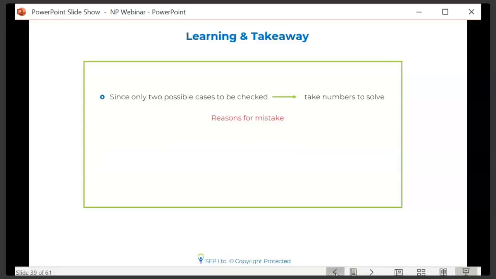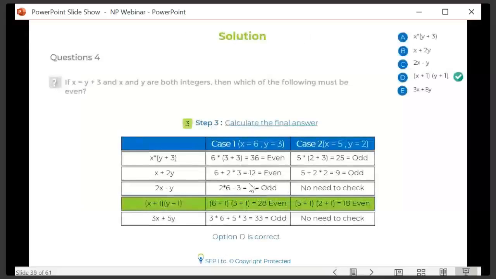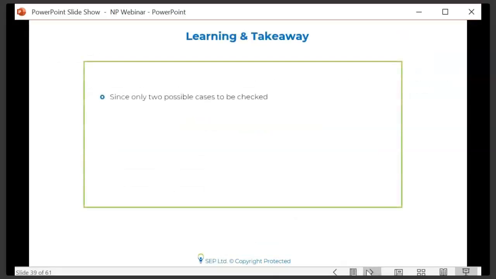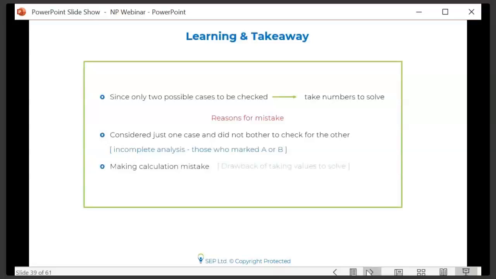Because while we are doing these calculations here, we may end up finding the wrong value. Say instead of even, we might end up getting odd, and that is another reason for making a mistake. And obviously if you don't know the concept of even and odd, then you'll end up marking the wrong answer. But the main crux of this question is, while taking values, don't just put random values. Your constraint is given. You can see the constraint. Based on that constraint, like in this case, I was given x is equal to y plus 3. Use that constraint to come up with both cases: x even, y odd, and x odd, y even. Once you have both the cases, you'll never get the wrong answer.